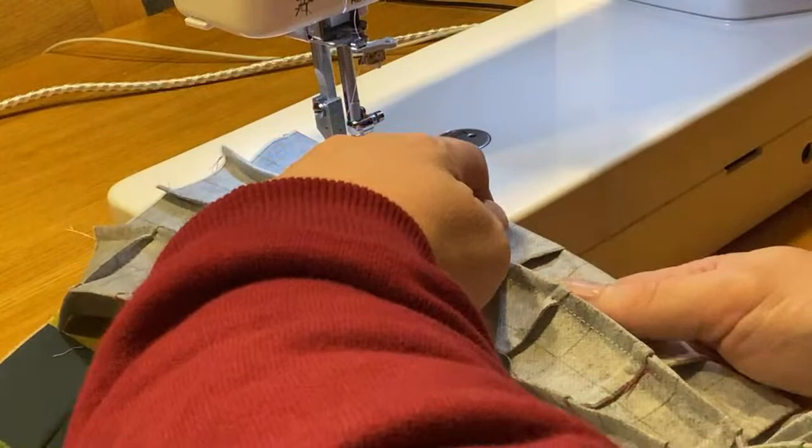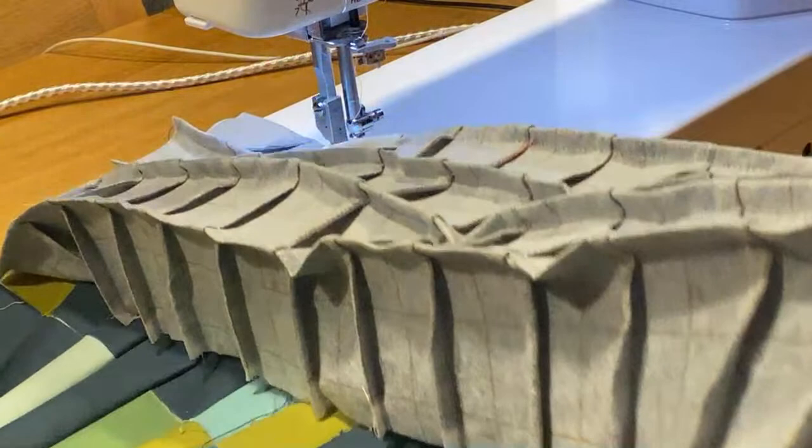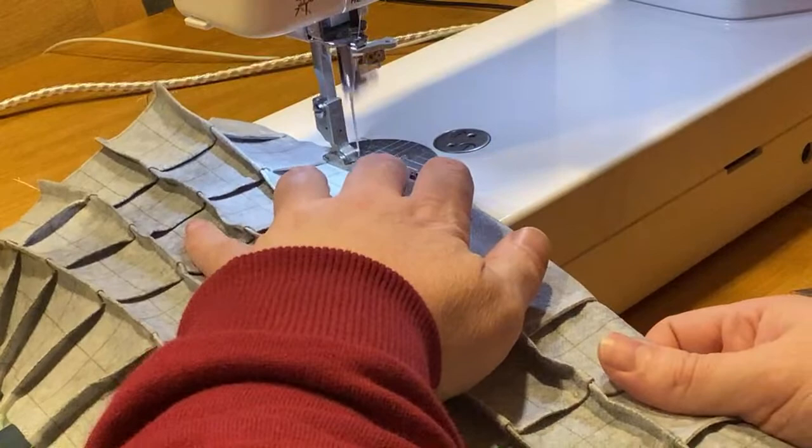I always say to people, make sure you check your bobbin. Just every now and then, check that your stitches are being stitched. It's very easy to run out of bobbin, and it makes your life a little more annoying when you've got to go back and check that everything is, or you just got to restitch everything.